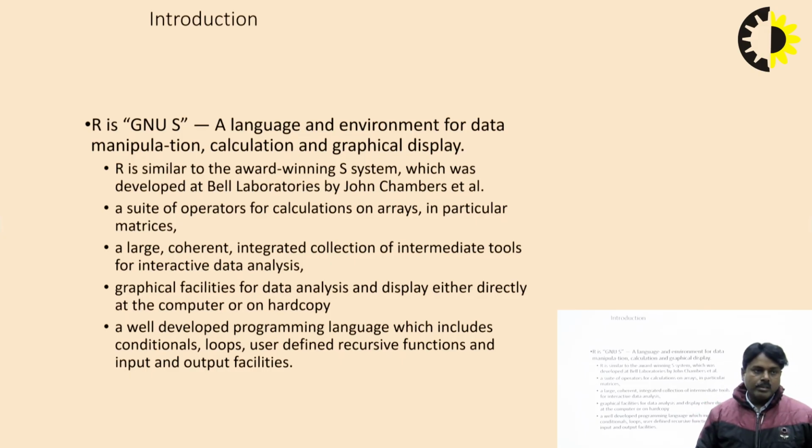R is similar to the S system we have already discussed here: a suite of operators for calculation on arrays, in particular matrices. This is a very important line we can say here, a suite of operators for calculation on arrays, in particular matrices, because there is lots of data. Even we are dealing with big data also. So when we are trying to deal with big data, we have different data sets, different patterns of data sets, different matrices of data sets that can be utilized here for analysis purposes. That's why R programming is a very important language, or important tool, in order to analyze the data.